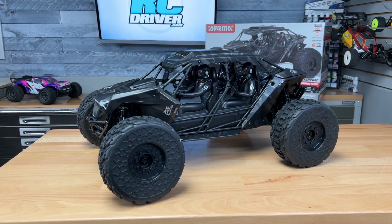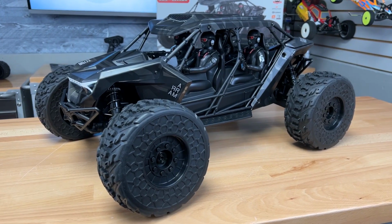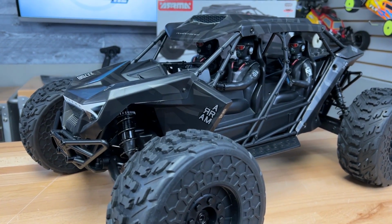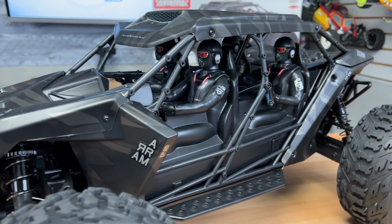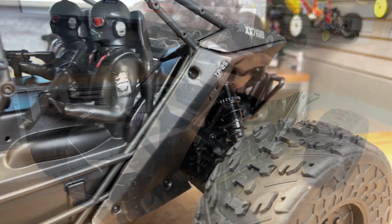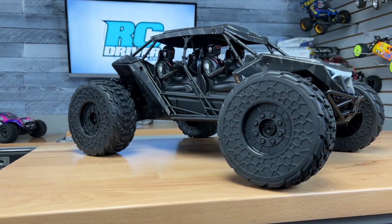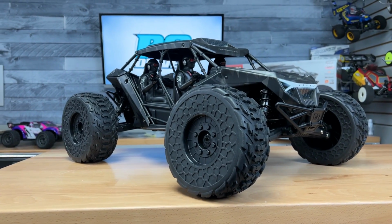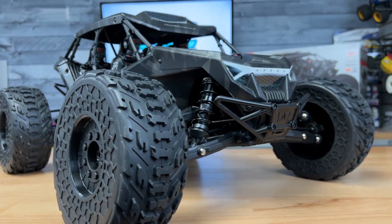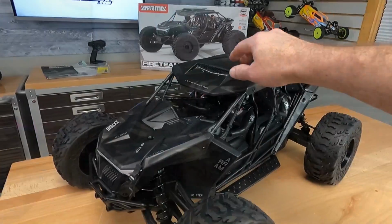Really aggressive front panel on here. Actually, lots of Lexan panels throughout. We got the roof plate up top, plate out back, inner panels by the rear, and then you got your full interior in there with your figures, and we've got lots of cage work that really helps give this thing a rigid stance, and it actually keys in at the front bumper, keys into pegs on the side, and keys into the rear bumper as well. I'll show you that in a little bit, but it's just 3 body clips to hold the body onto this thing, and of course they're tethered with the Arrma tethers, but really neat look.